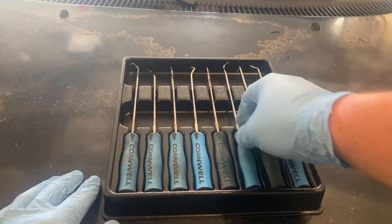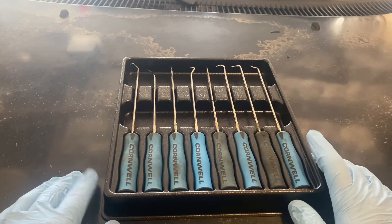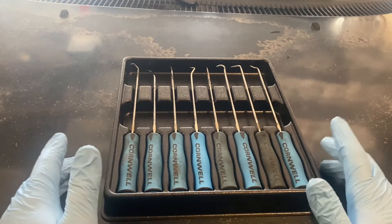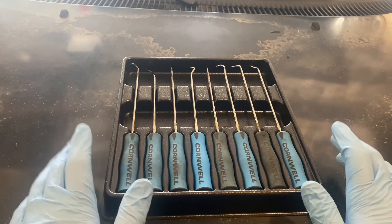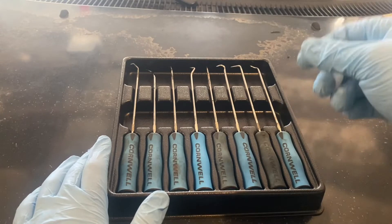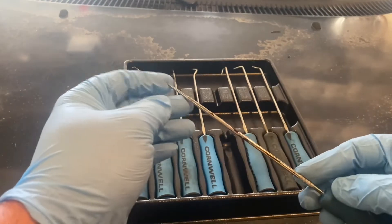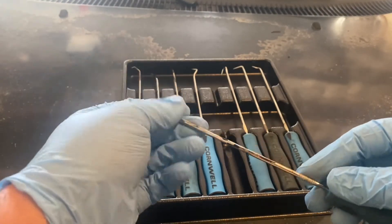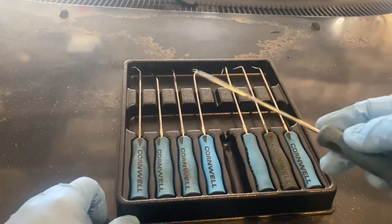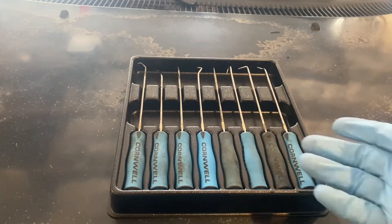I've found an added benefit: whenever I have a drive-up customer who needs a mud flap put onto their truck and trailer, a couple times I did not have a drill handy and these mud flaps don't come pre-drilled. They have a thin layer of rubber right where the bolt holes are supposed to be, and you're supposed to drive through with a drill. I've just taken the straight pick and shot it straight through with the tip — not entirely too sharp, but sharp enough. Then I use the gnarling kind of like a file and worked my way around to get the hole opened up for my bolts. Not exactly an intended purpose, but it's worked out that way.